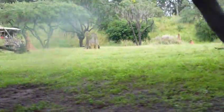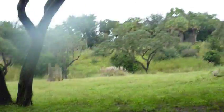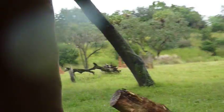Now you may have noticed the mounds of earth around here. They are termite mounds, and they can get as hard as concrete. They're nice and tall. The elephants like to use them as a scratching post. But once they're worn down, the antelopes will get right on top of them and use them as a lookout post so they can make sure that there's no enemies hiding in the grass.